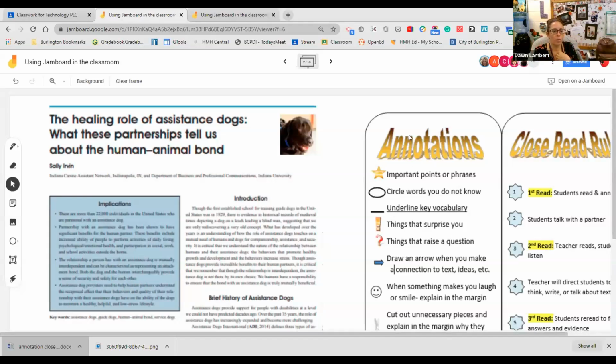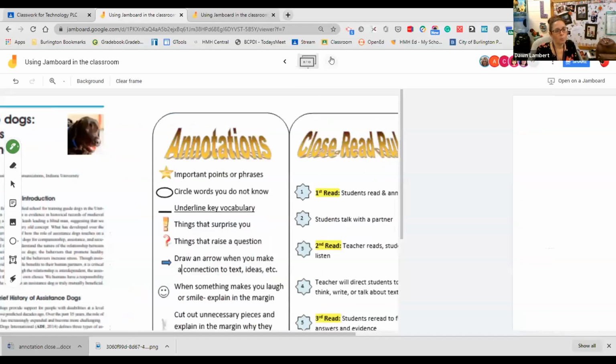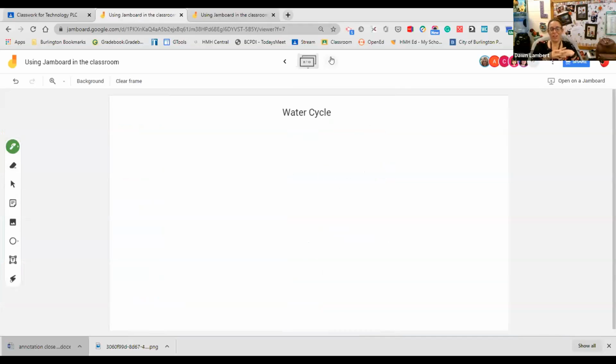And then if you post their annotated bookmark, or if you have a way that you like them to annotate, you can put that there, and then they could go through and they could underline and do whatever else, put a little smiley face. If you wanted to put some of these annotations over here so they could actually drag them over, you could too. And then the next one I left blank because I want to show you how you could pull an image in again. I already showed you that once.